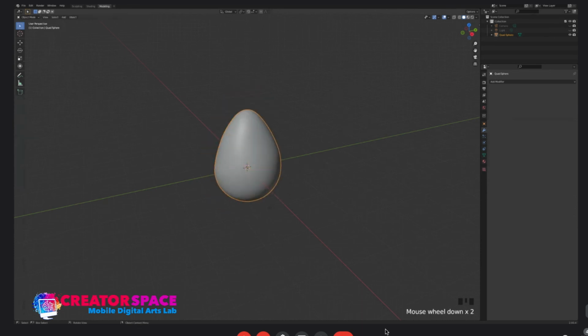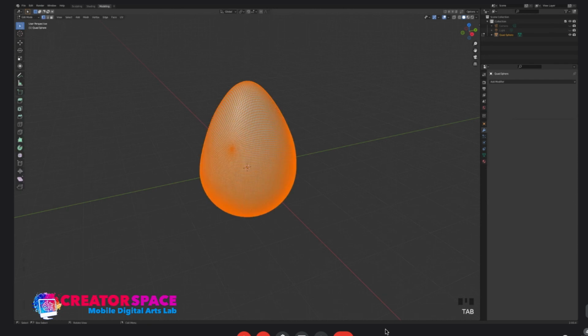We have an egg here. We don't want to animate this egg because it has a lot of subdivisions in it, and there are a lot of polygons, and it's a pain to render, or even to animate later on. This is not bad because it's only one small object, but once you get a very complicated sculpt in Blender, you don't want to render or animate that sculpt.